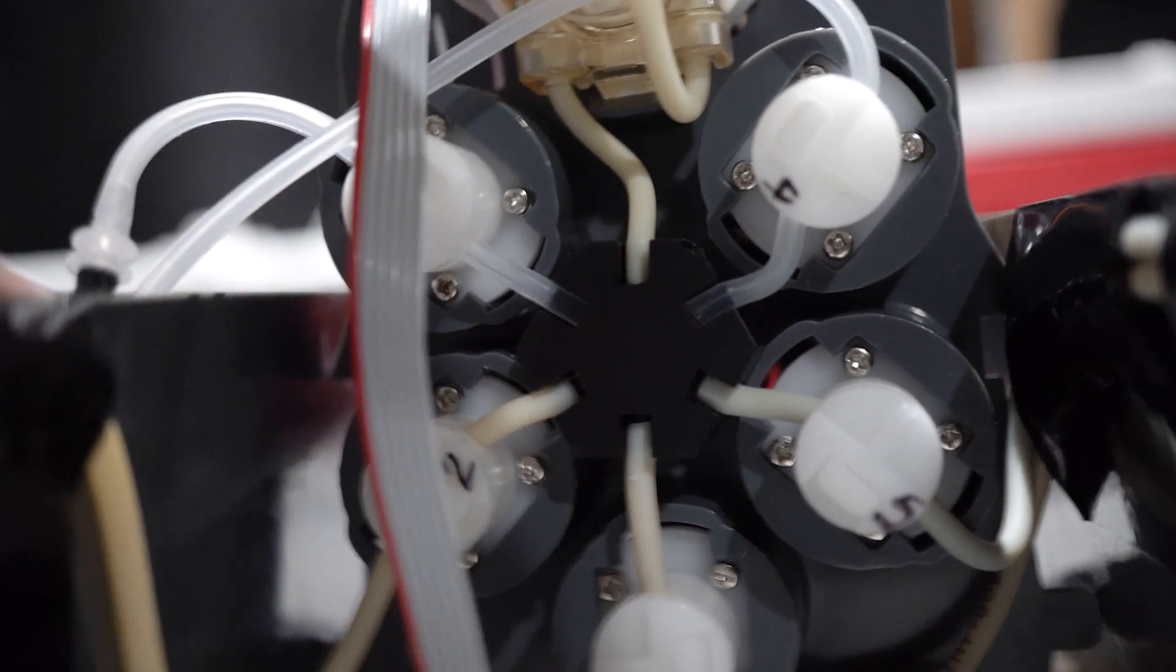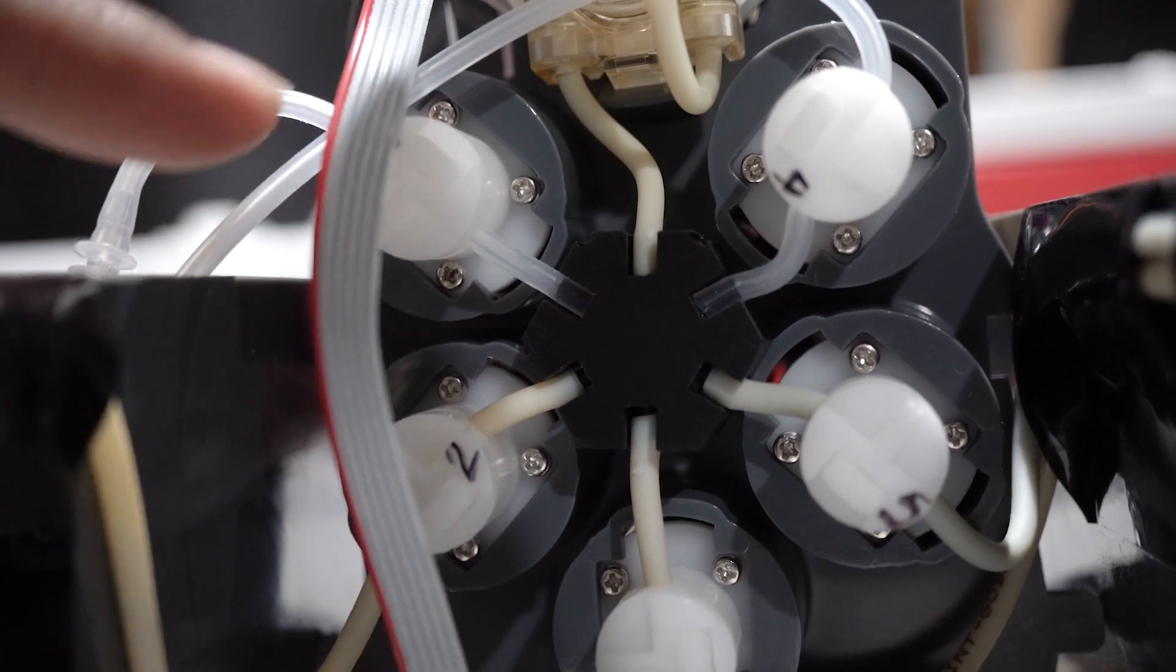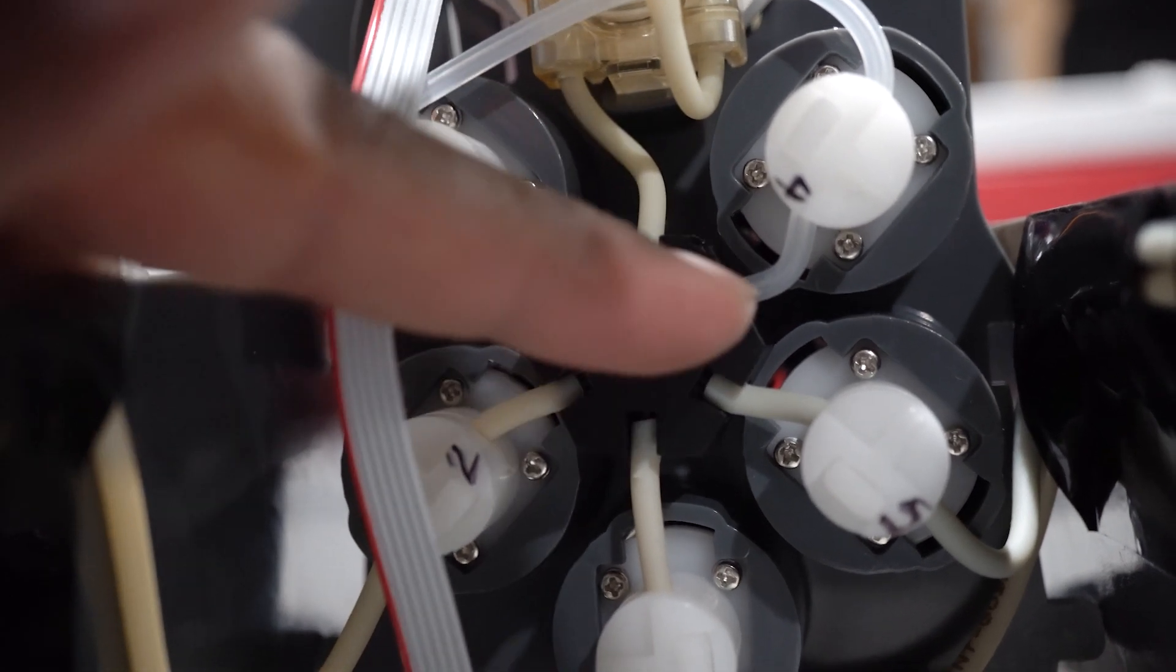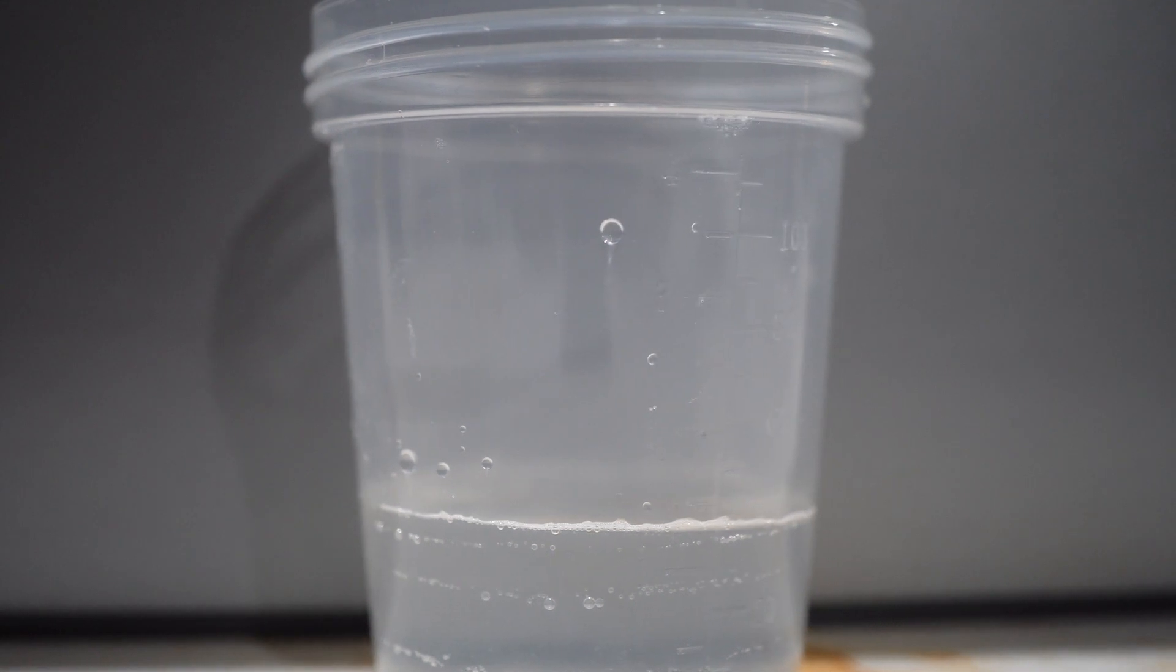And also take this time to purge your feed lines. Now this step is incredibly important. If your Trident has been sitting for any length of time, it's quite possible that the salt water in the lines would have evaporated, leaving salt. And that salt that has remained will clog your lines like a Five Guys burger clogs your arteries. Yes, that salt will clog your lines.